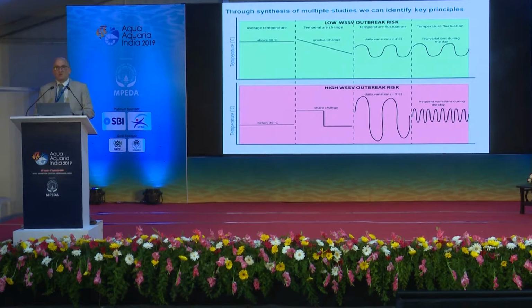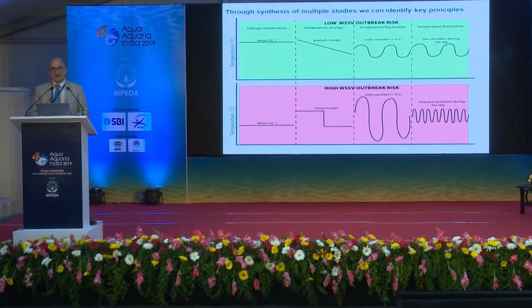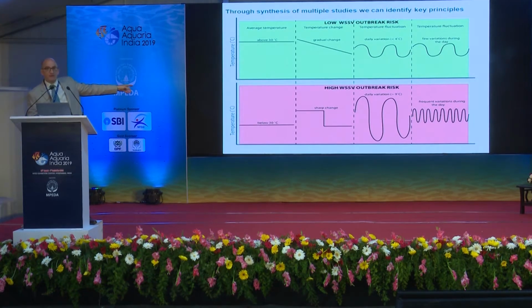And the N2 panels, where we have very large fluctuations in daily temperature, that again causes stress for your shrimp and reduces the health of your shrimp and makes them more liable to infection. Or days where you have lots of fluctuations in temperature. So perhaps during the monsoon season or during the winter crop, where temperature, salinity is changing quite rapidly through the course of a growing cycle, that makes it a very stressful environment for your shrimp. And they're more likely to succumb to the infectious organisms that are in the pond water and that are very difficult to remove or control.